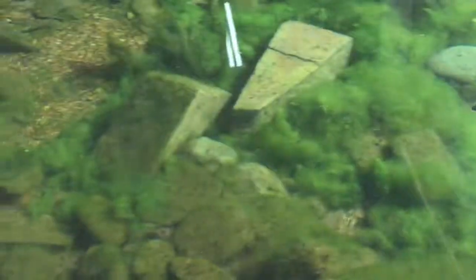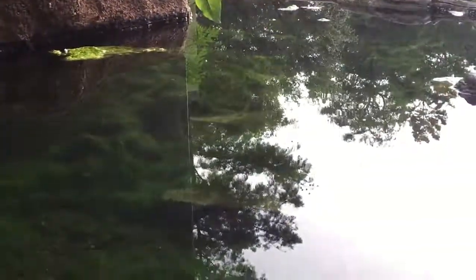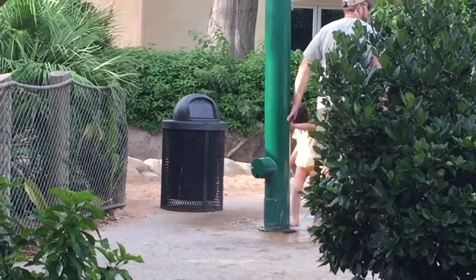So a little fun fact — all that green stuff is algae, and that is actually perfect for the ecosystem of those fish. Some people think 'oh it's bad, you gotta clean it,' but no, that's how it's supposed to be. And they have a kid water spot right there for the little ones that get hot — that's cool.